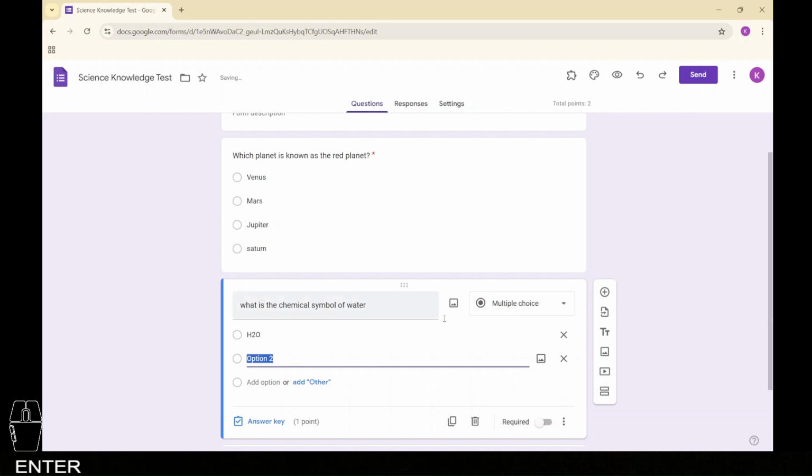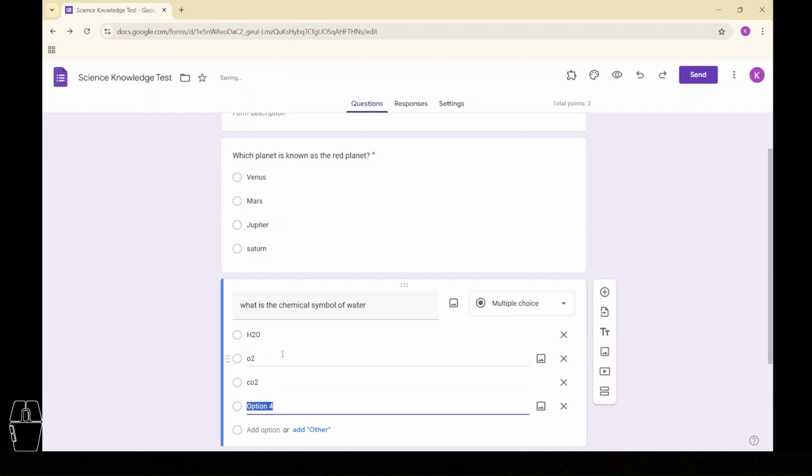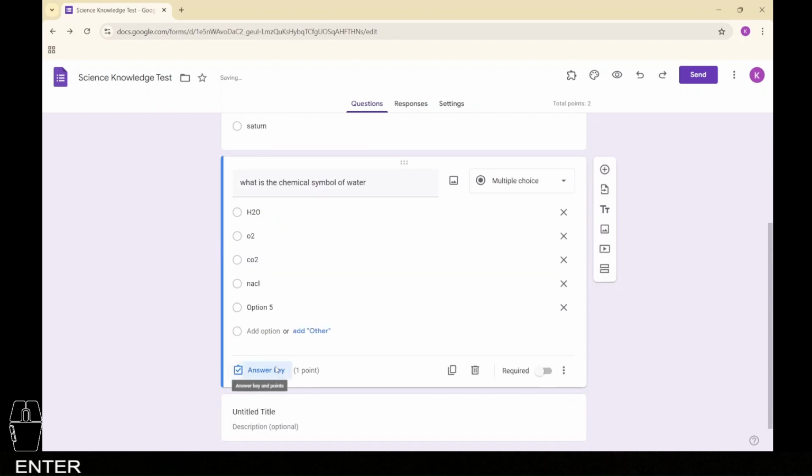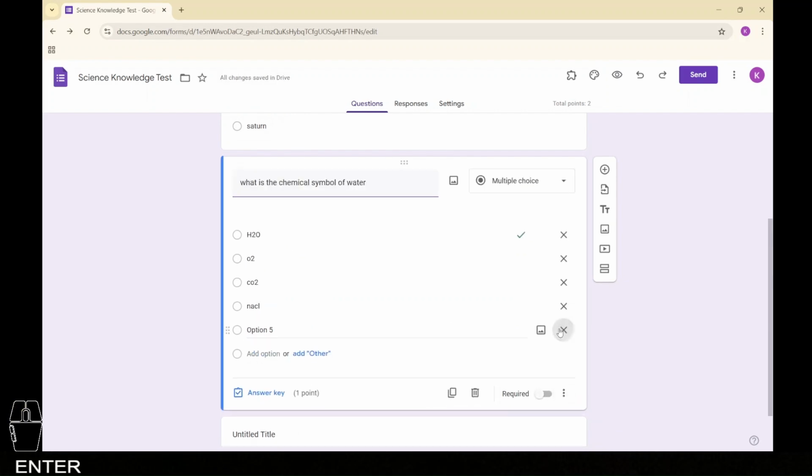I guess we can't do any text formatting here. So we will just move on with the options like O2, CO2, NaCl. Then in the answer key, we will select H2O as the right answer. Just remove the extra points.